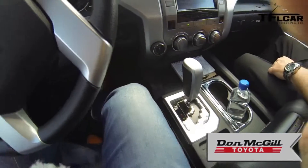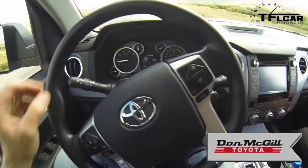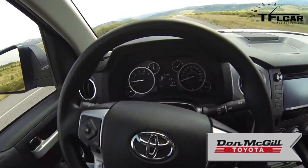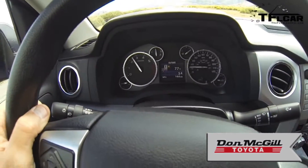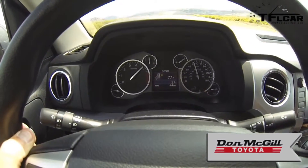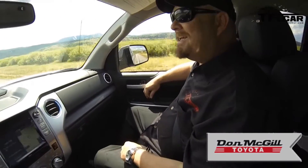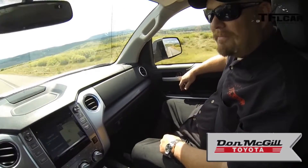All right, there are two of us in here, the air conditioner is on, the Solo DL is missing. I'm going to put it in sport mode and just floor it — you guys can see how fast it goes from 0-60. Get your stopwatches and iPhones ready. It's got some snap! Sounds pretty good. And there's 60 — how long do you think that was? I'm going to say about 11 seconds. I'm going to say it was less than that. At home, viewers, participate and let us know in the comments. We will let you know the proper time when we get our hands on it in Colorado.